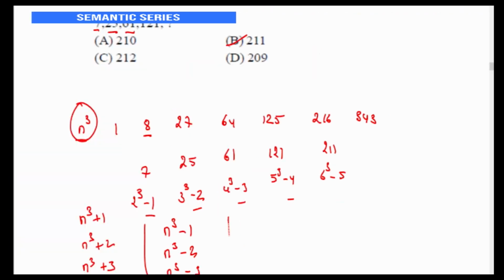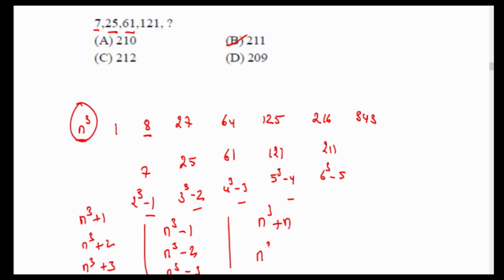And finally, very important for the exam is the format of n cube plus n. So you need to remember n cube plus n and n cube minus n. Once we make our own series and try to remember that particular sequence, again in the examination it will be very easy to identify that particular question. So this particular question is in the format near to n cube.